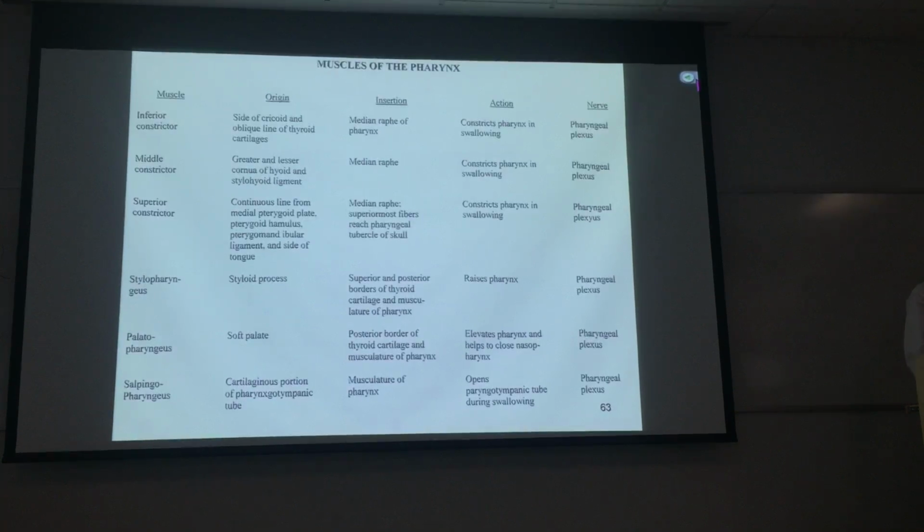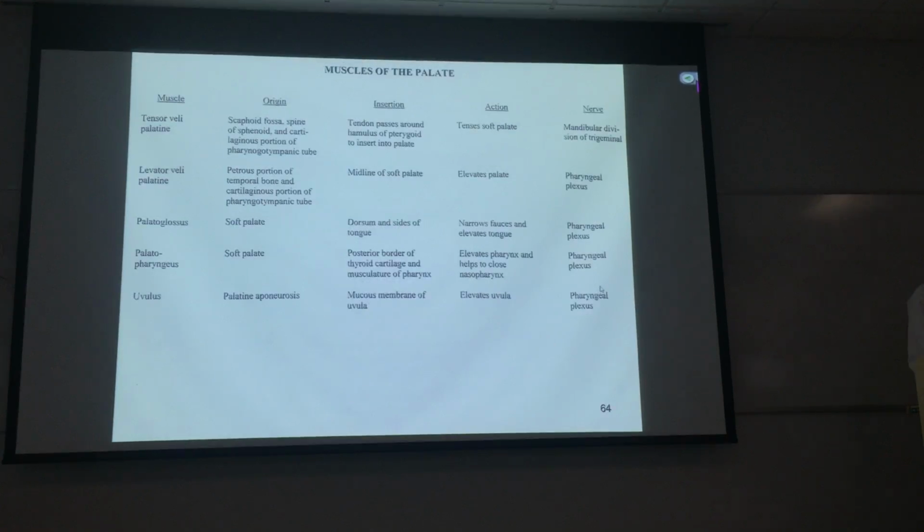So he also gave a slide kind of talking about what innervates them. So anytime you see this pharyngeal plexus, it makes it look like stylopharyngeus gets the same innervation. It does. It all comes from pharyngeal plexus. Just that the constrictors are by 10. These are 10. Stylopharyngeus is specifically 9. And same with that.